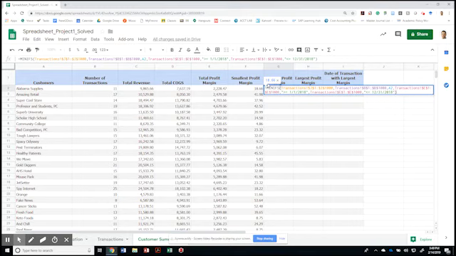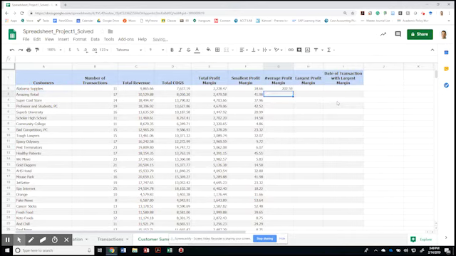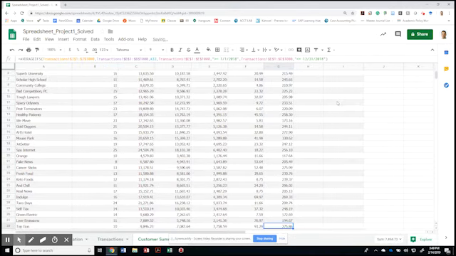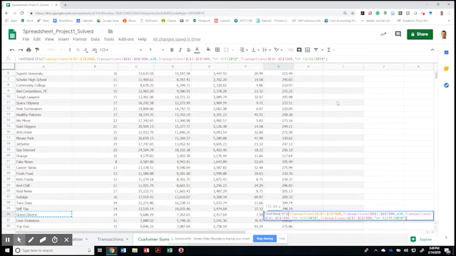So instead of using the min transaction, then I want to use the average ifs. I'm going to look at the average of the J column, which happens to have your profit margins. I want to make sure that I'm matching the name for each one of those fields and then the dates. If I copy paste this down, same thing, right? Look at this. Average of J1 to J1000, making sure that the name matches the name contained on A30. Everything else is the same.